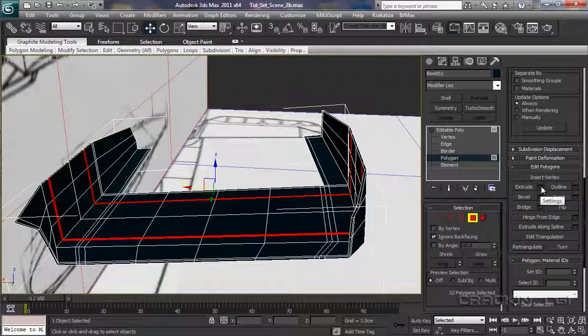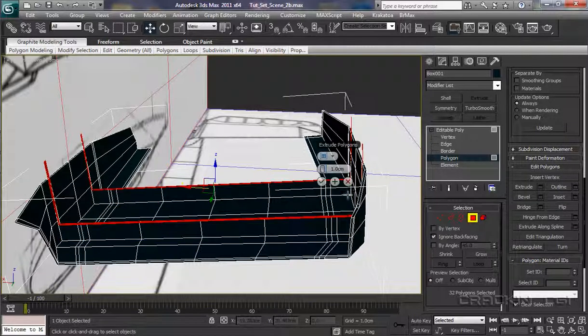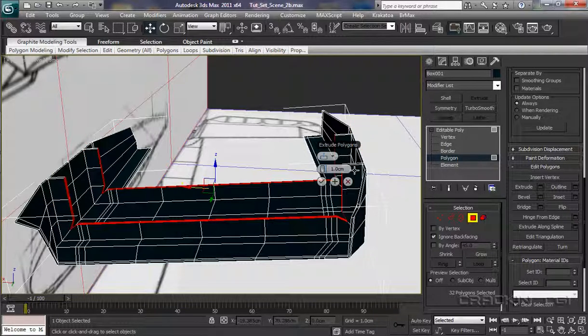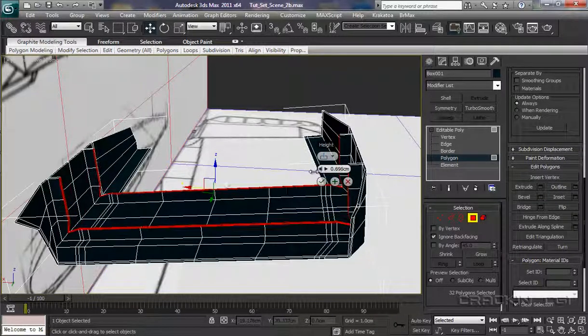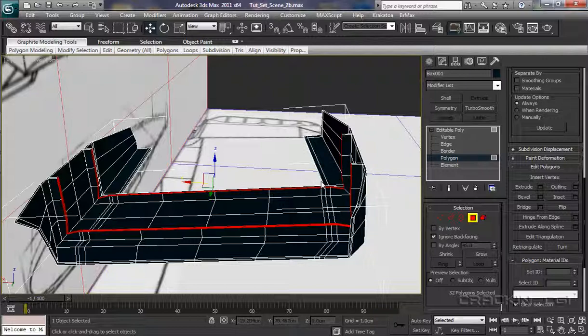Click on settings. Let's take this local normals. Just bring that down a little bit, roughly about there. Yep, that's fine. Say OK on that. We're going to leave it at this stage now and continue in the next session. So I'll catch you then.